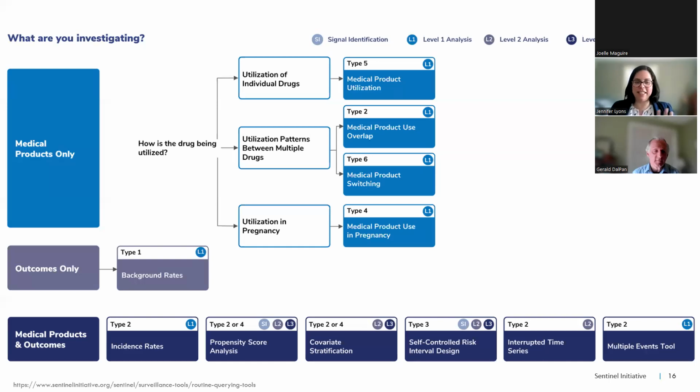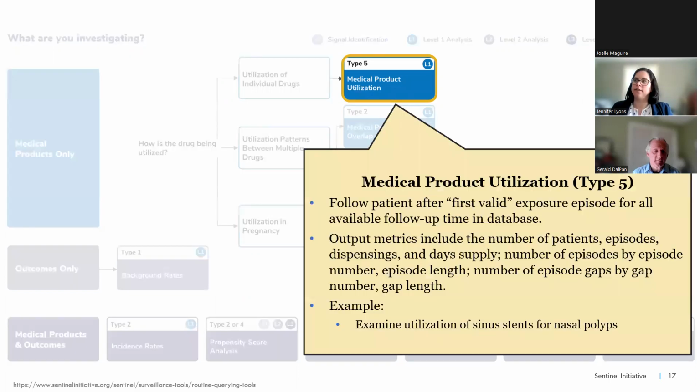Each of these analyses is considered a type of analysis, so type 1 through type 6, as you can see listed out here. What I'll do in the next few slides is walk through some of the tool capabilities at a really high level, so you get a sense of what's possible within the Sentinel system. And again, it's a crash course. It's not intended to make you an expert in any of these types of tools, but to give you enough background to understand what you can do within the Sentinel system and then where to go to get more information about particular tools or analyses.